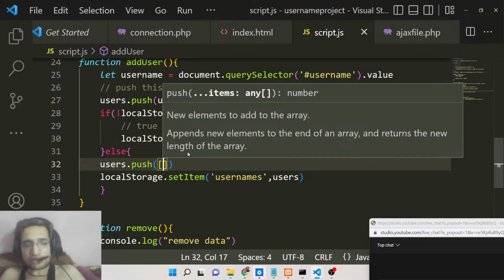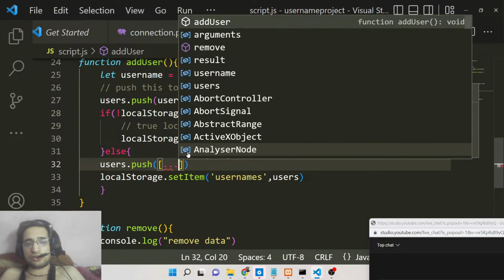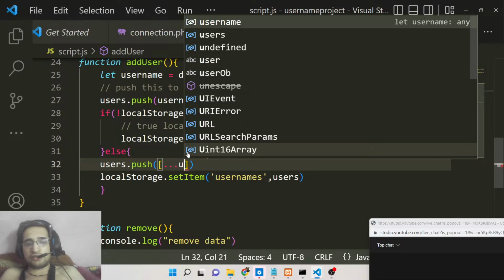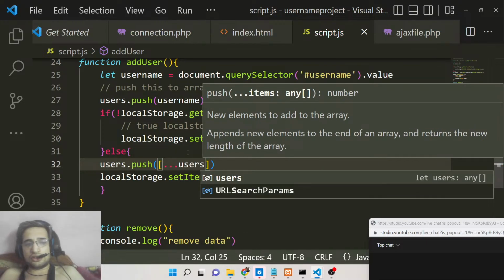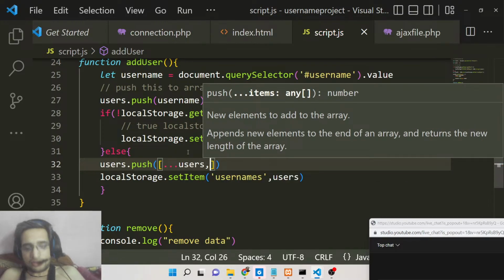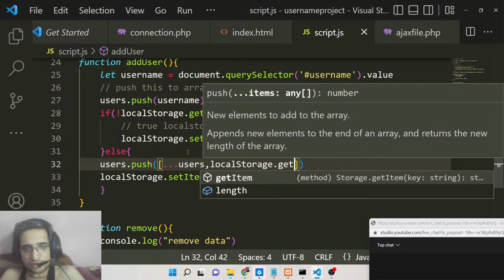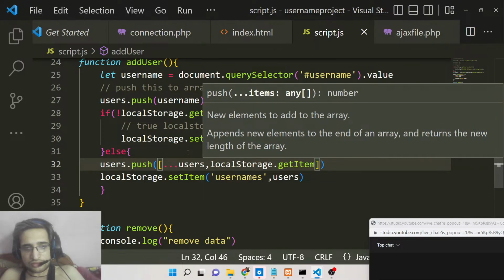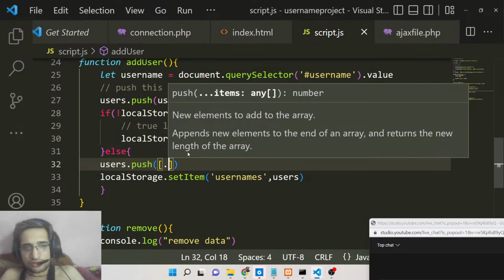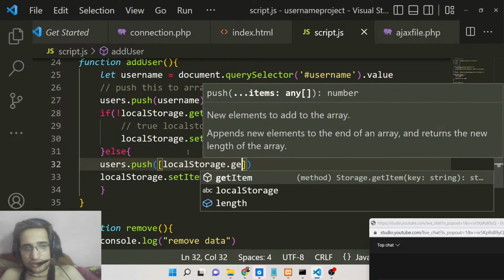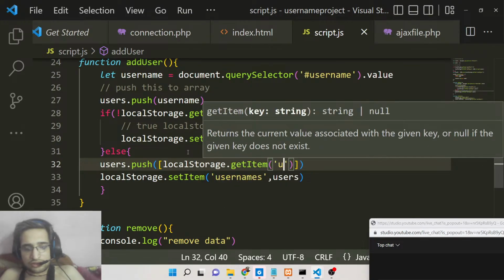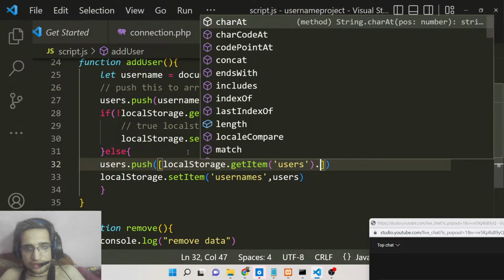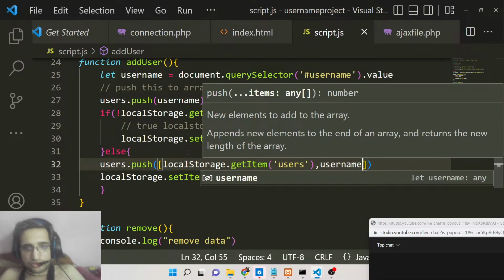If you see the spread operator, basically the syntax of spread operator is something like this: dot dot dot followed by the array which is users, and then the entry which needs to be added, local storage dot get item users, and then the entry which is username. That's it.